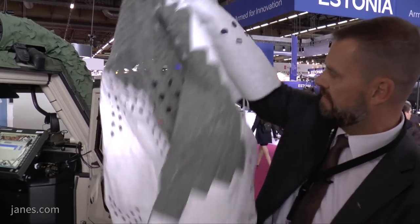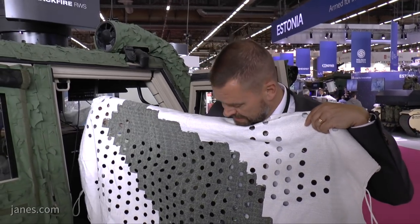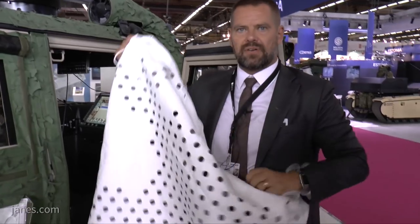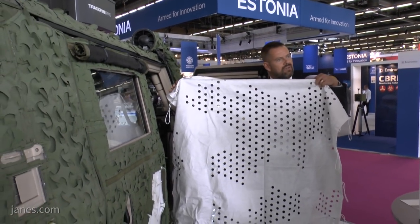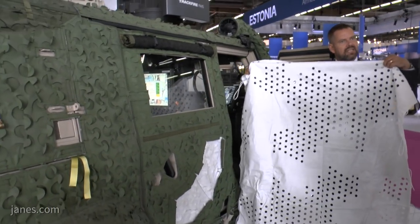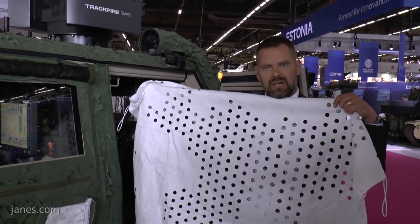What we have done is develop a totally new system — what we call the Barracuda Arctic camouflage system — and it's reversible. For highland, up on the higher mountain, you have totally white. The problem is that in snow, if you have icy snow it's more blue, and if there's a lot of sun it can be a little bit yellow. So it's very hard to achieve, and this system takes care of all that kind of color changing.